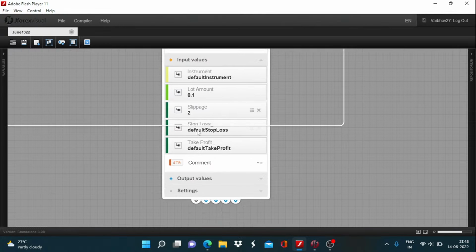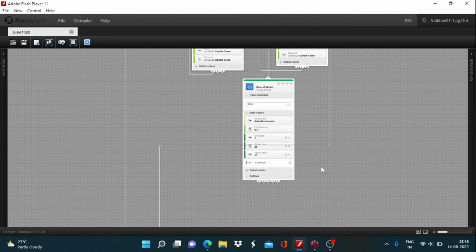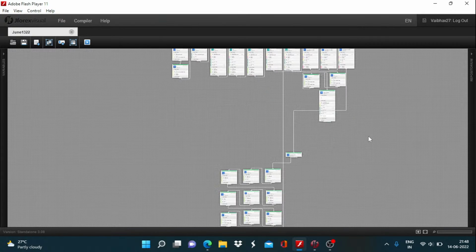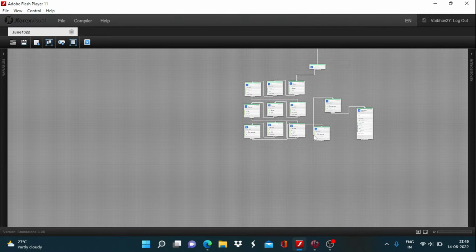And since we generally have an hourly ATR of 15 to 20 pips for the Euro USD, I think a combination of 20 pips to 30 pips should be good enough. So I'm going to take a stop loss of 20 pips and take profit of 30 pips. So with this, we have defined the stop loss and target price in the risk reward ratio of 2 is to 3. And as I see, the buy side of the equation is complete. So I will get these blocks arranged on the lower side, so we get a more aesthetic formation in place.